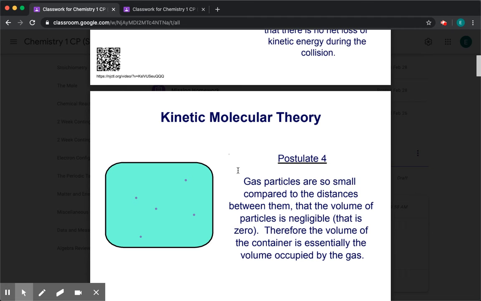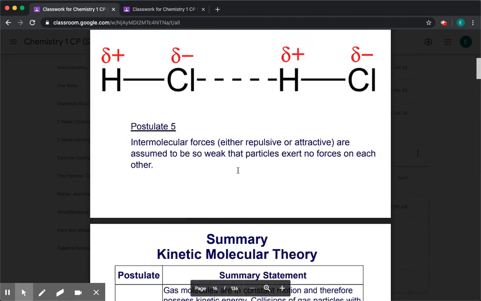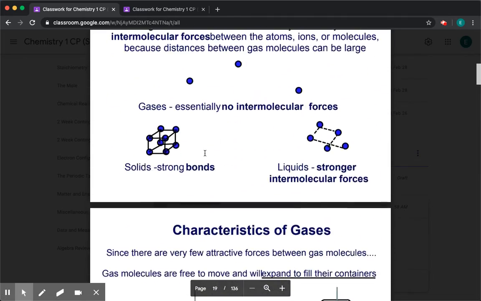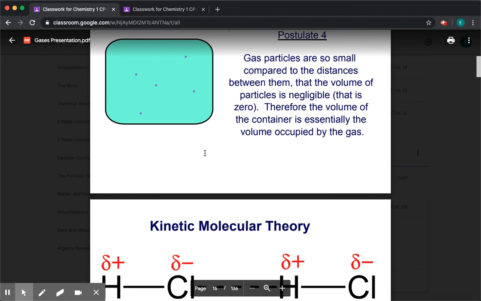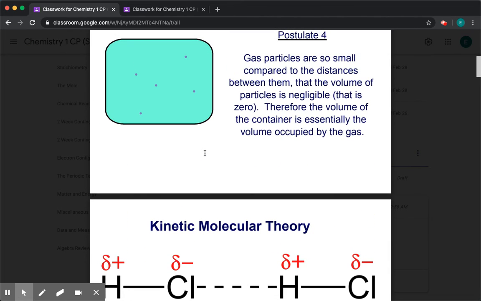Because the volumes are changing, other things are changing. We're going to talk about pressure and other properties or characteristics of gases tomorrow. But just know that gases take up whatever volume the container is in. And if you think about it, if you force the same amount of gas into a smaller container, obviously there's going to be more pressure. Pressure is going to get higher. But gases take up whatever space they're in. So the volume of a gas in a room is just the volume of the room, because gas expands to fill up as much space as possible.